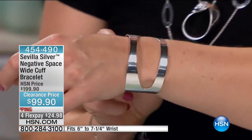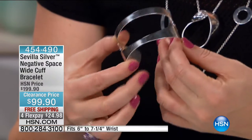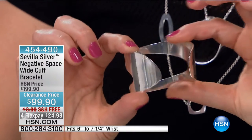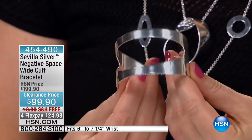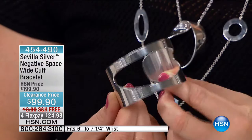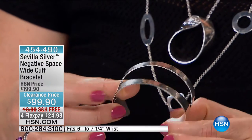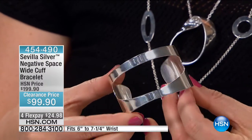Presentation here. It fits about a six inch to a seven and a quarter inch wrist. We only have about a hundred of these remaining, but look at how beautiful, even inside and out. Have you seen a lot of designers? They're putting their look together and putting the bracelet over the sleeve this season. That would be perfect to go on top of the sleeve of an outfit because you're still going to be able to see the look through that. Really, really cool.